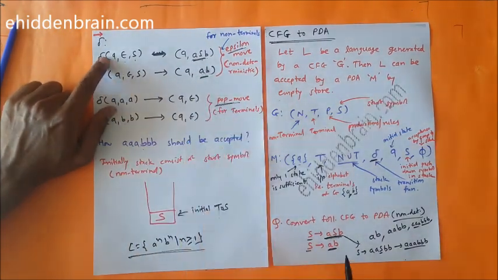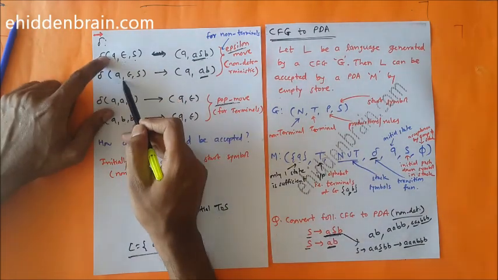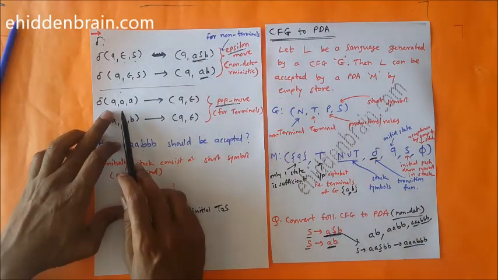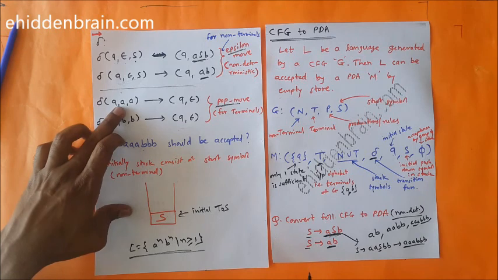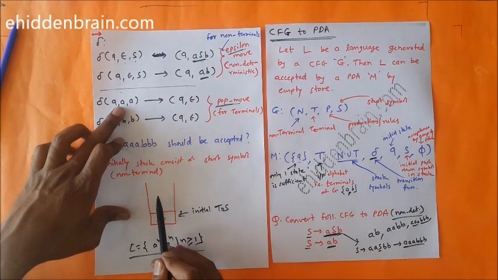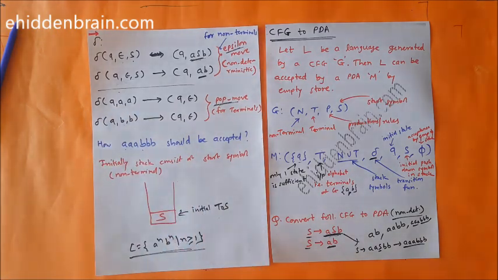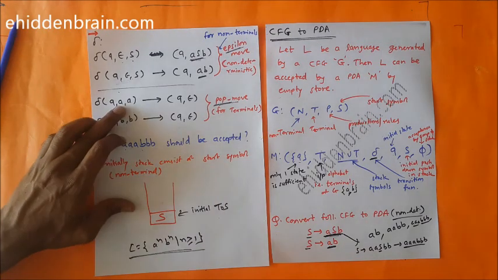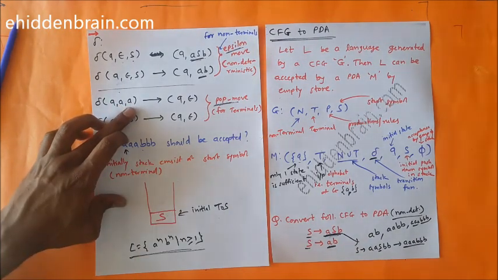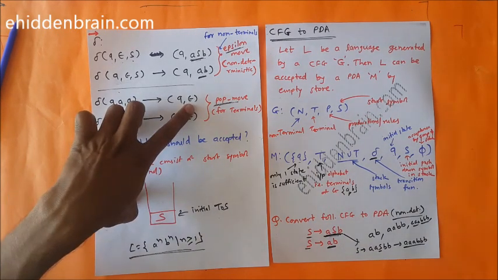So that way you have to write. And the number of productions: there are 2 productions, and that's why there are 2 epsilon moves. If there are 3 productions, you will get 3 epsilon moves, right? So this is one way of writing it. And how to write the pop moves now? Pop moves are very simple. For this A, what should be on top of the stack? Definitely A should be on top of the stack, because I am matching it. So I am just checking it. I am not doing any other logic here. For the given A, what should I expect on top of the stack? A only, right? Yes, and if it is there, then I will pop.